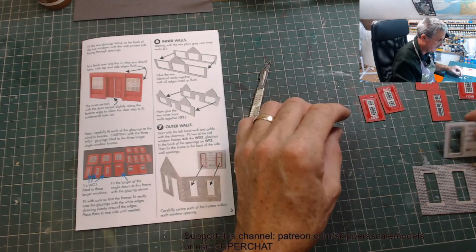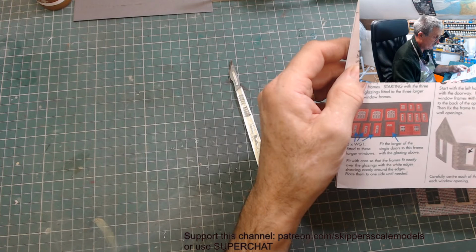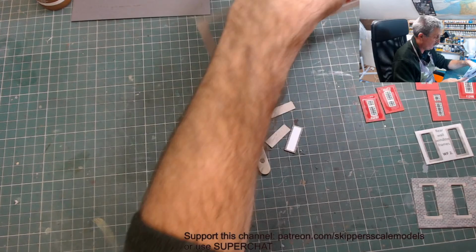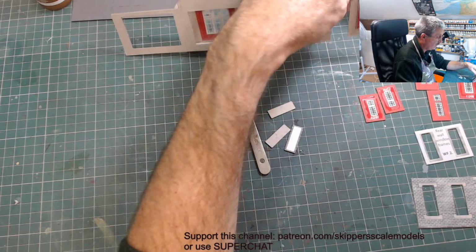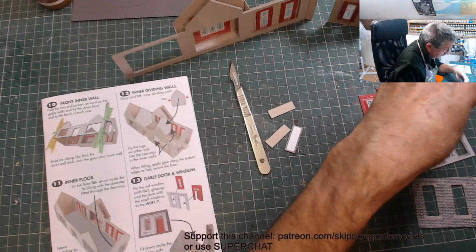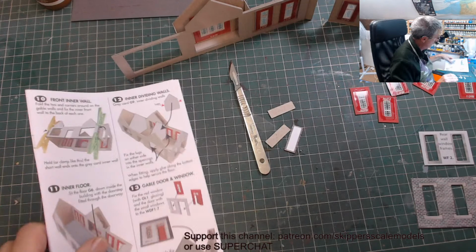Excuse me while I think again. Start the left hand wall gable end with the doorway. Fit two of the red windows with the WG glazings to the back on WF2. Right, so that I know that they're right then. So when does it say to stick that on? GL1. Fit the red glazing with GL1. Fit the red glazing and the door with the small windows.